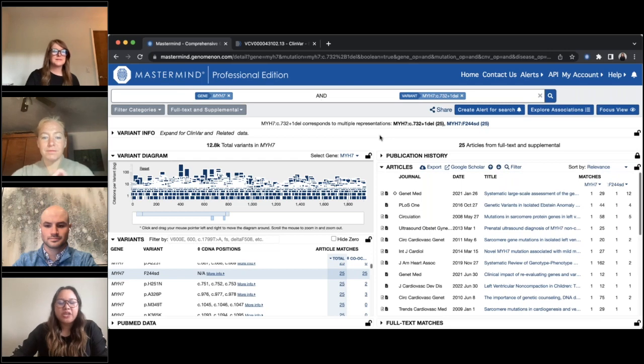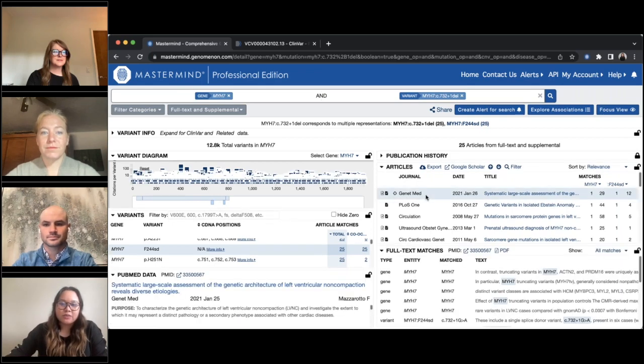So if you are truly only interested in the exact, specific nucleotide that you searched for, search for it as a C dot like I've done here, and then we'll actually designate papers that have an exact match with this icon here. This crosshairs or target symbol indicates that in this article there is a nucleotide specific match for the variant that's in the search bar. So if I click on this, I can expect to see in the full text matches my variant somewhere.